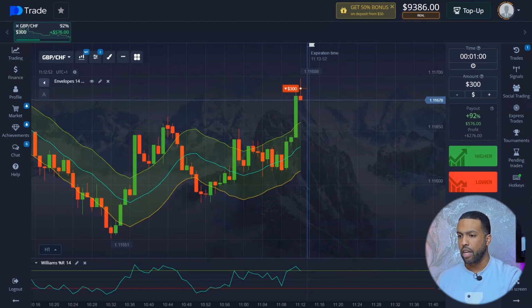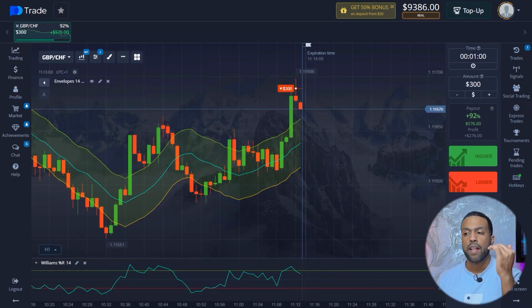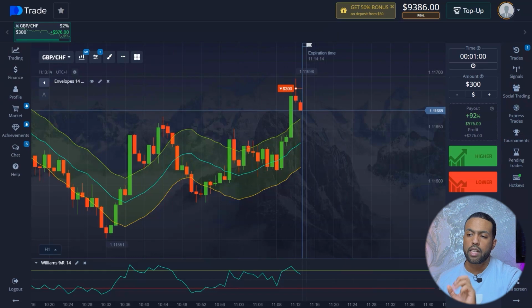Meanwhile, let's continue our topic of today's video. So the envelopes indicator defines the upper and the lower limits of the normal range of fluctuations in the price. And the simplest interpretation is that a sell signal occurs when the price reaches the upper limit of the band, and a buy signal when it reaches the lower limit. And the use of the technical indicator envelopes is based on the natural logic of market behavior.